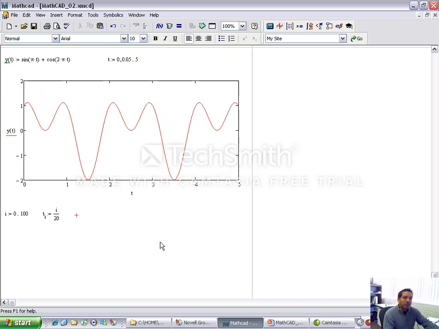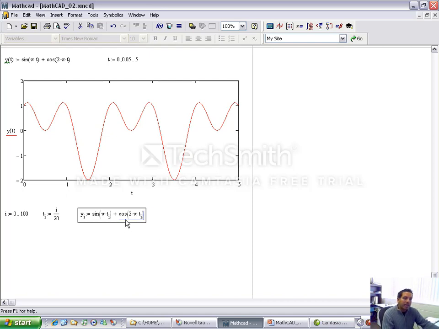And now let's create y, which is also indexed by I, and that will be the sine of pi times t sub I plus the cosine of 2 pi times t sub I, sub being the left bracket.